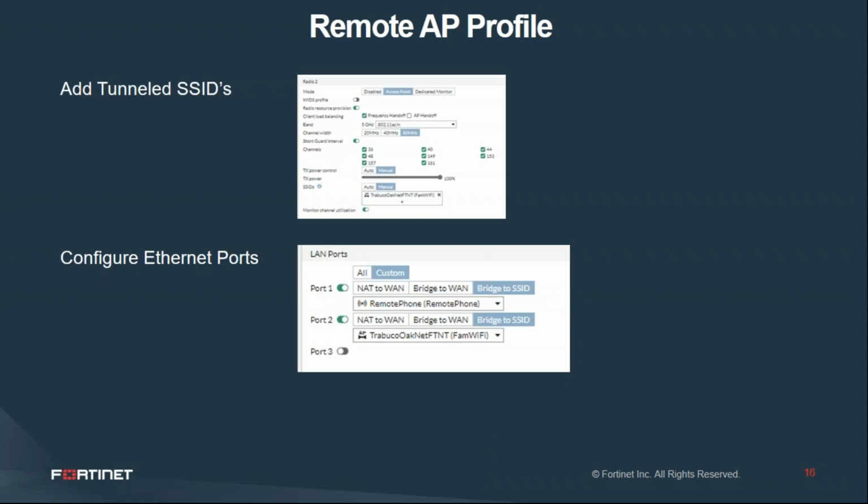What I configured here in this example is port 1 as the Ethernet port that I'm going to connect my voice over IP phone into.